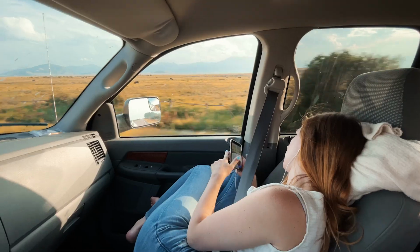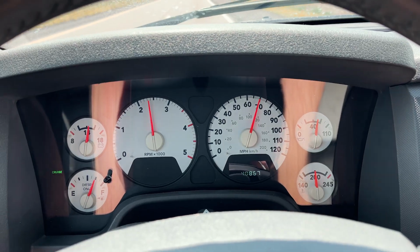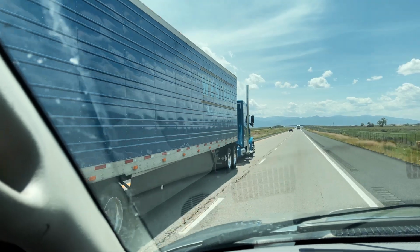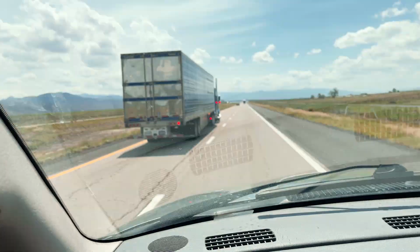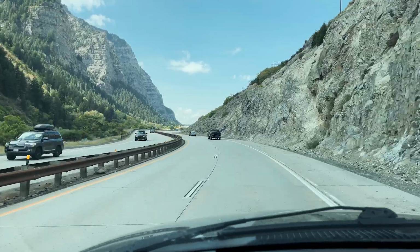If you've ever driven one of these G56 trucks though, you know it was a very slow drive. I literally lost track of how many semis passed me, because with a 3.73 rear gearing, G56 manual transmission, and the factory size tires, you're doing 2,500 RPM at 70. So in Utah, where the speed limit's like 80, 85, everyone's going past you and you're literally going backwards.